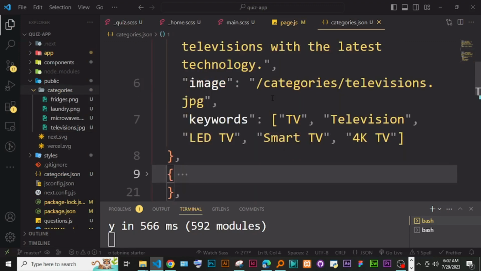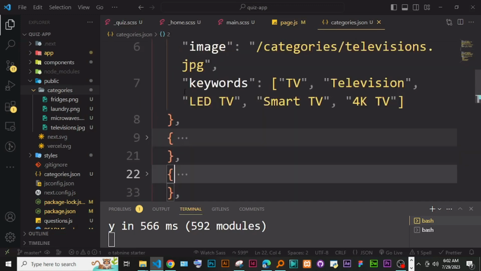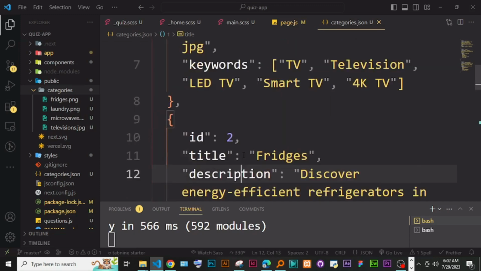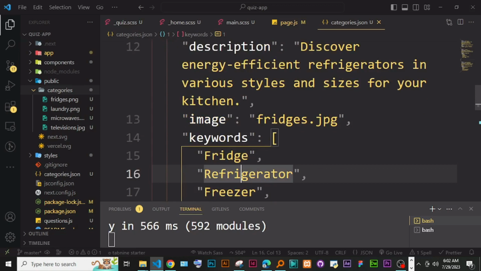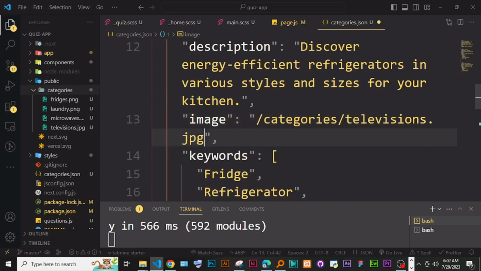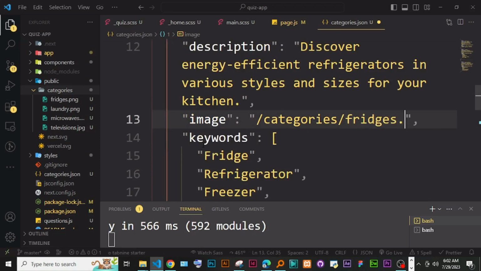Next, let me copy this. The second one is fridges. For fridges, you can just go to slash categories, and here you have fridges.png. This fridges.png is this one here.